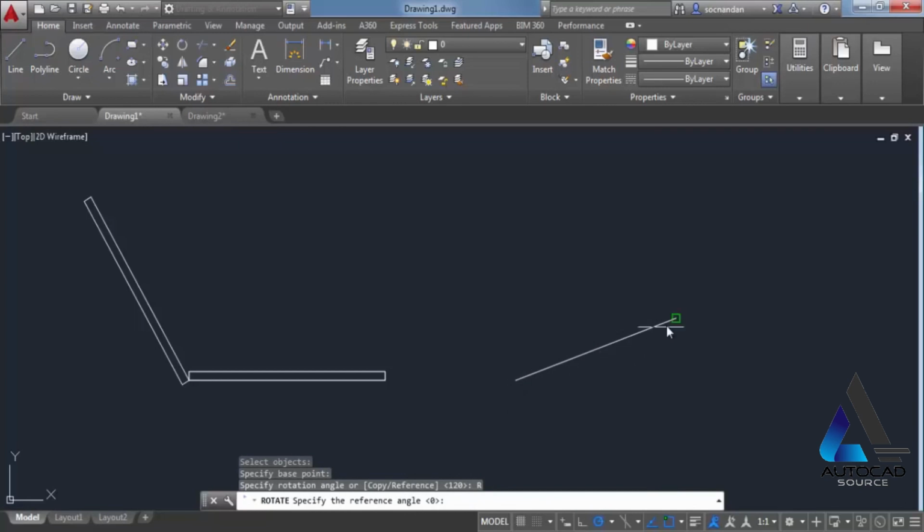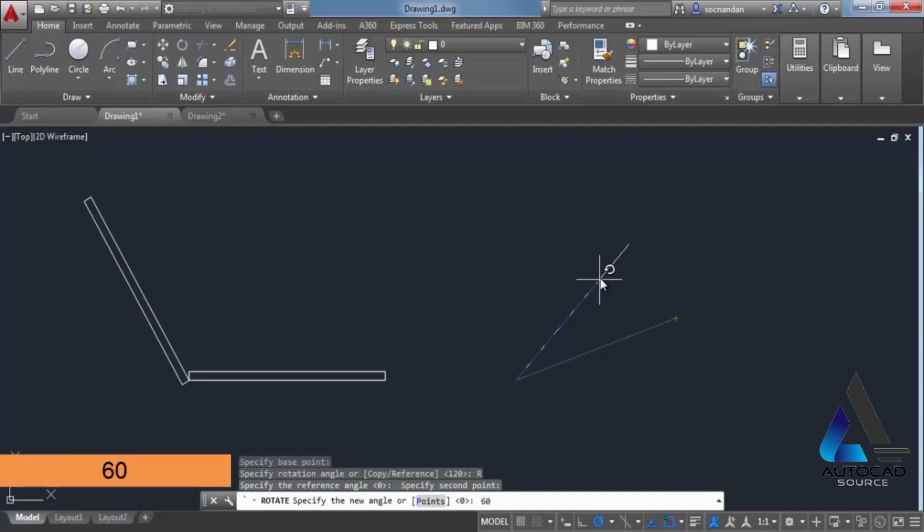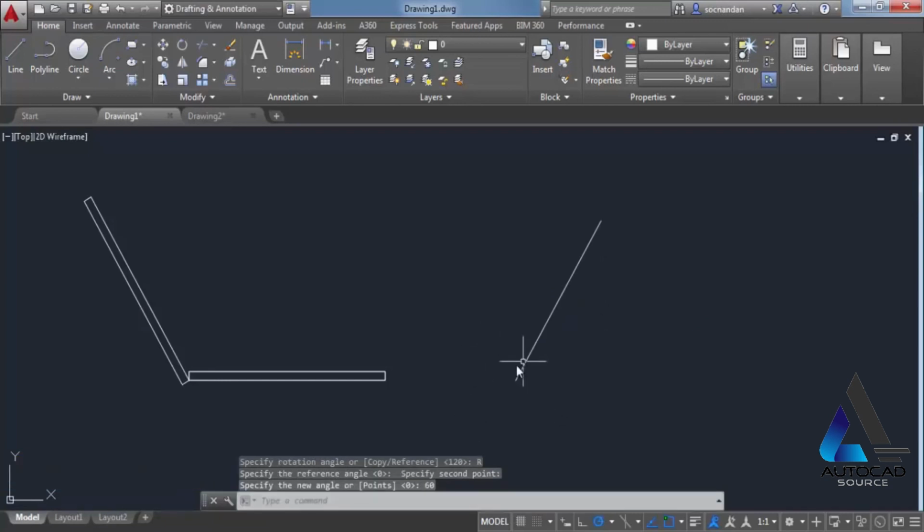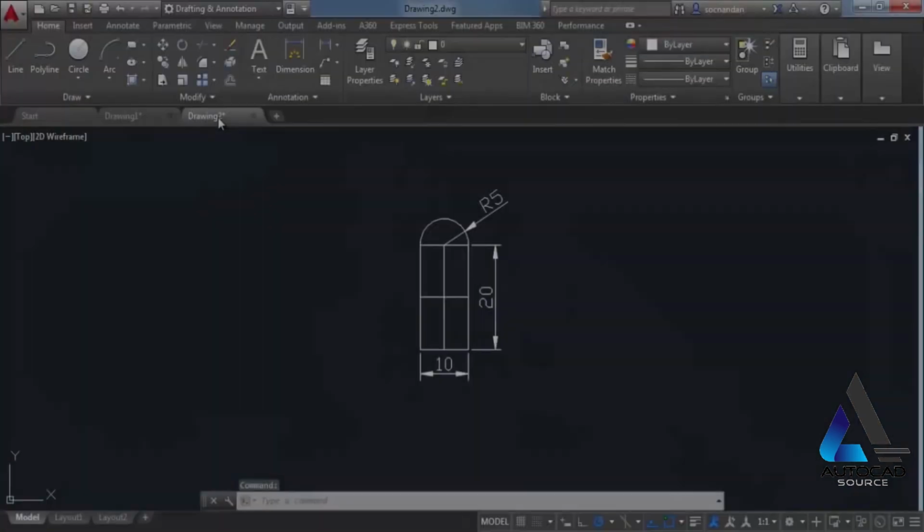Now you need to specify the reference line of our object. So here I'll click at this point as the origin and the destination. Now the AutoCAD cursor will follow your line or the object. All you need to do now is enter the destination angle or the final angle. So let's enter 60 and press enter. So whatever the angle of your original line was, it's now changed to an inclined line of angle 60 degrees, and in both cases, the angle will be measured from the positive direction of the x-axis and in an anti-clockwise sense.